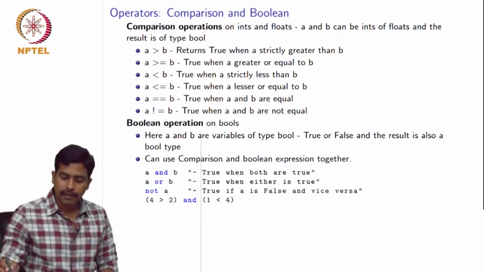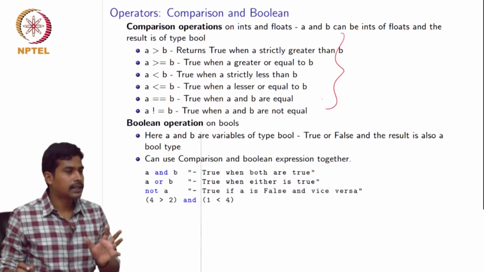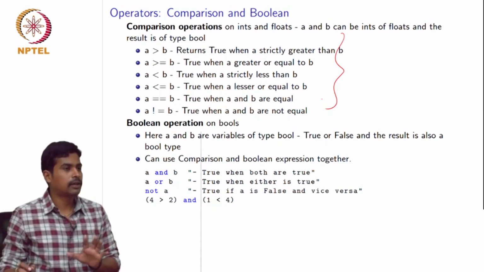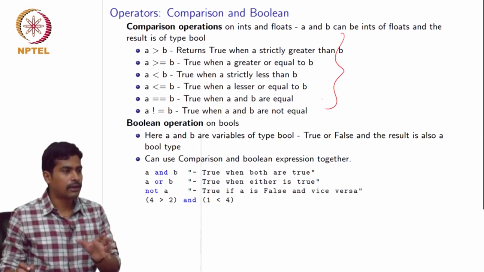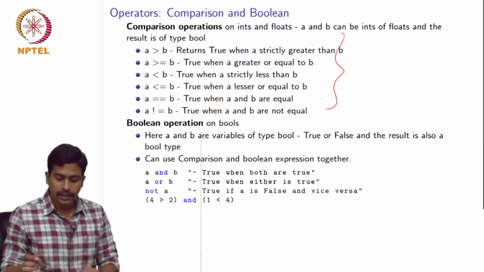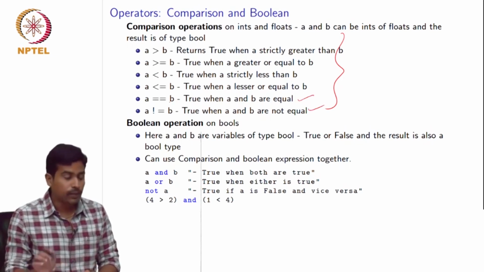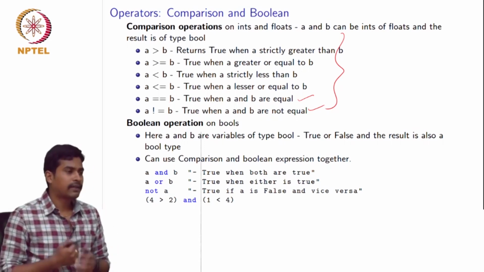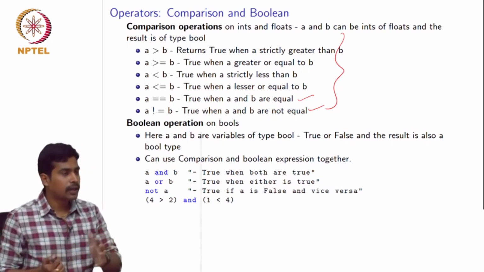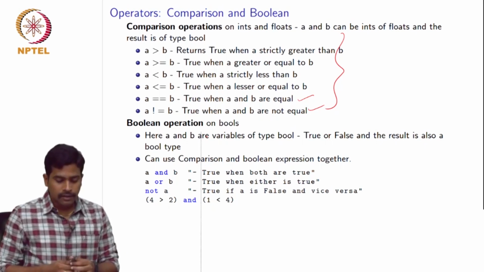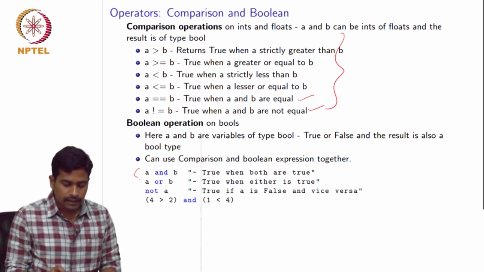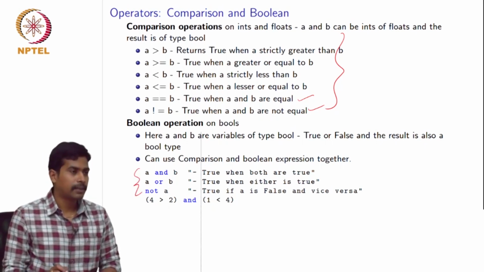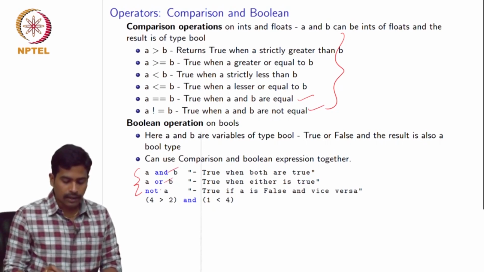And we have seen comparison operations can be performed on integers or floats. Okay. You cannot compare true or false with each other. We can compare using equals to, but not greater than and less than. So now we will see what are the different kinds of operations that we can use on Boolean type of variables. These are the 3 allowed Boolean operations in Python, which are AND, OR and NOT.